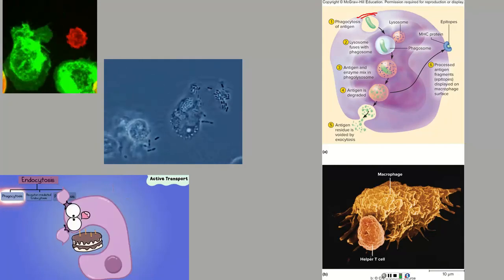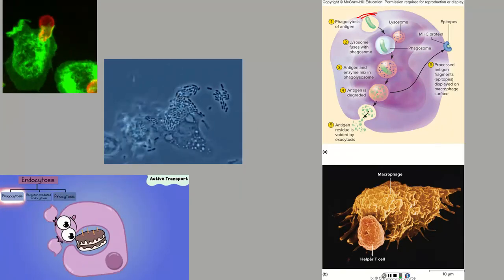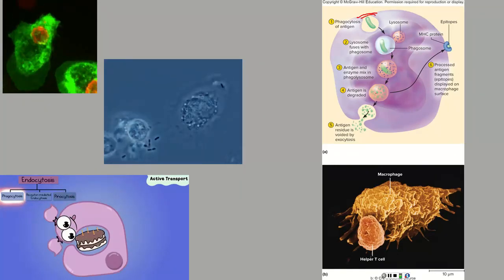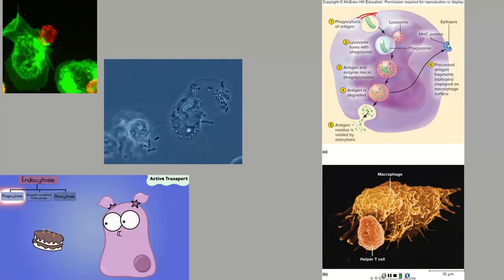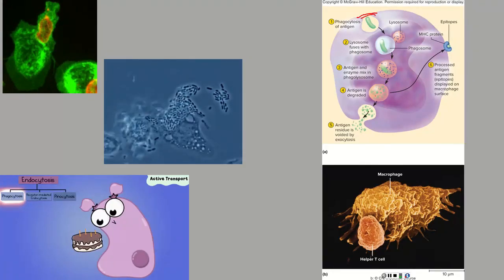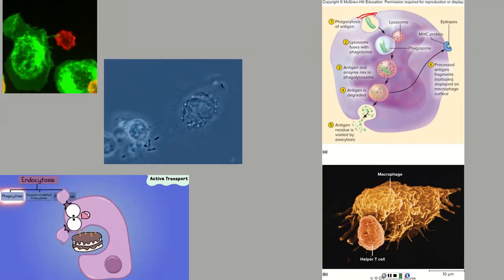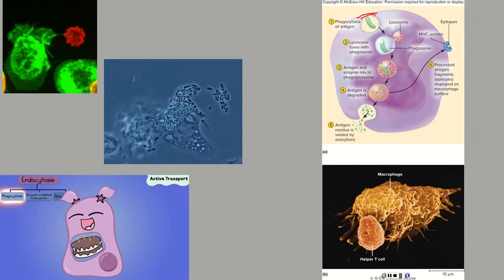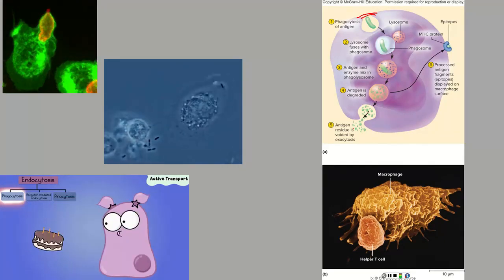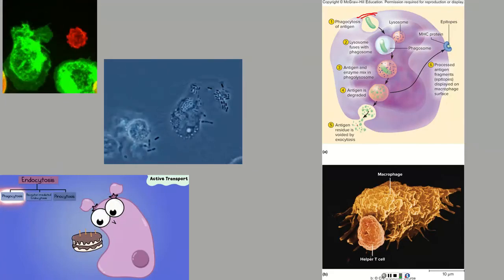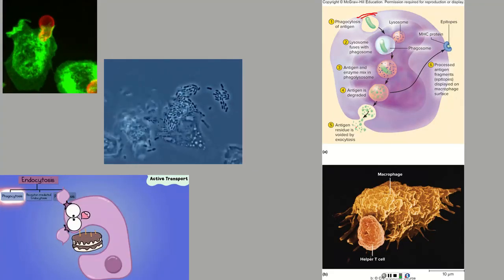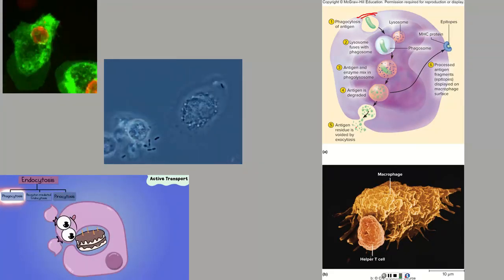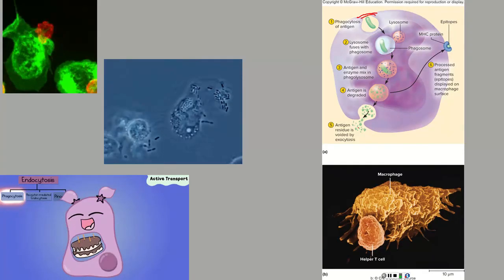But the things that we can't use are going to be called the residual body. And the residual body is waste. It's kind of like poop for the cell. And it's going to be exocytosed. And that residual body is removed from the cell. Eventually it makes its way to the bloodstream. It circulates to the kidneys. The kidneys will remove it from the blood, and you will urinate it out.